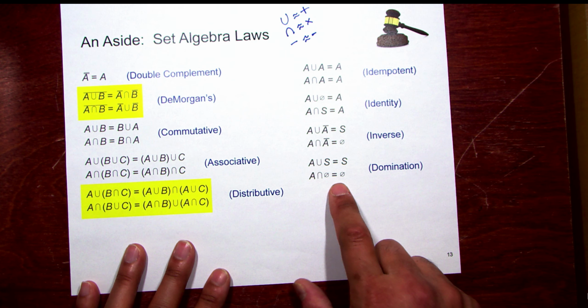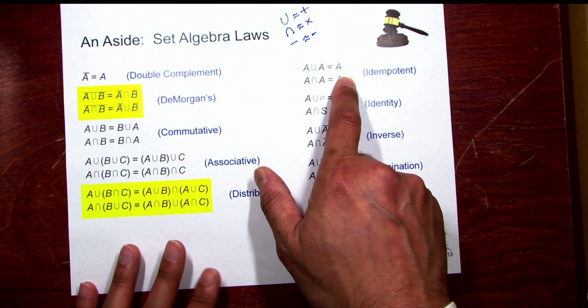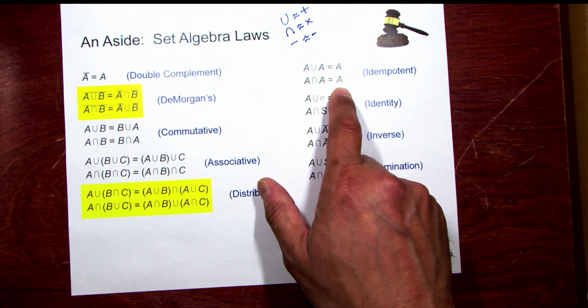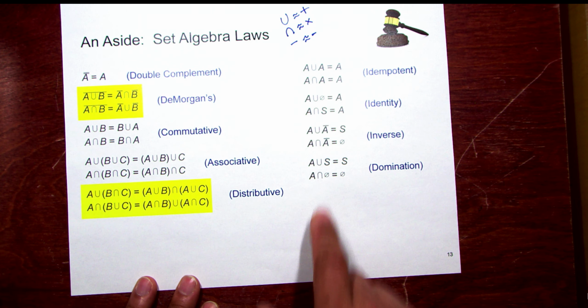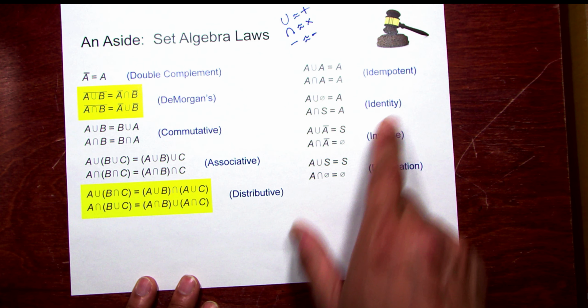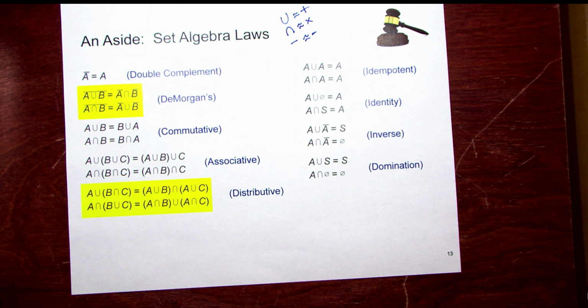All these other ones are kind of normal. If you union A with itself, you get A back. You don't get 2A, because you don't get duplicates in set land. Same thing, there's no A squared, there's no number 2. So A intersecting with itself, you get the same thing back. That's idempotency. But A plus 0, you get A back. A times 1, you get A back. That kind of makes sense. Those are identity laws. Multiply by 0, union with the universe, you get the universe, and you get the empty set.